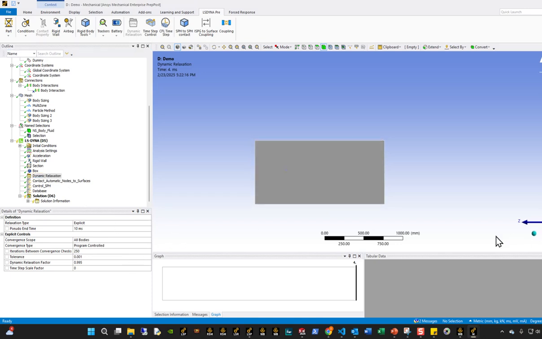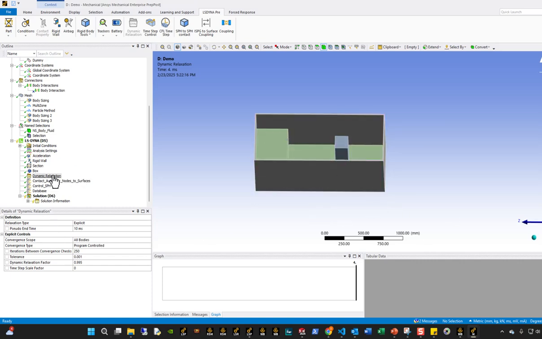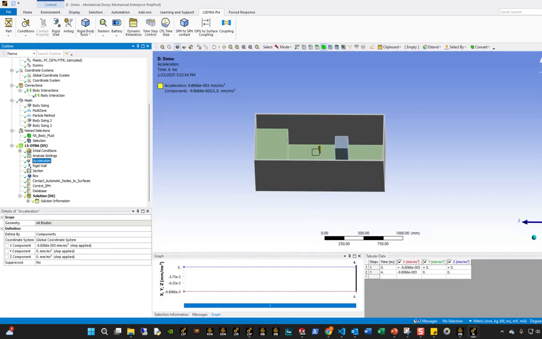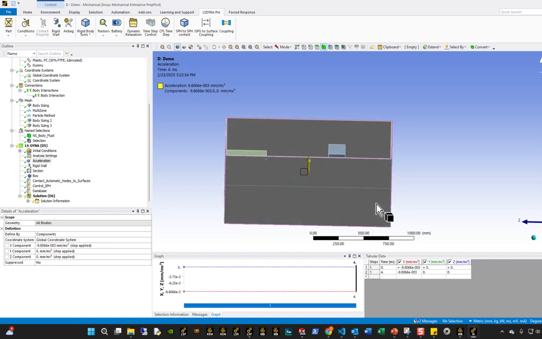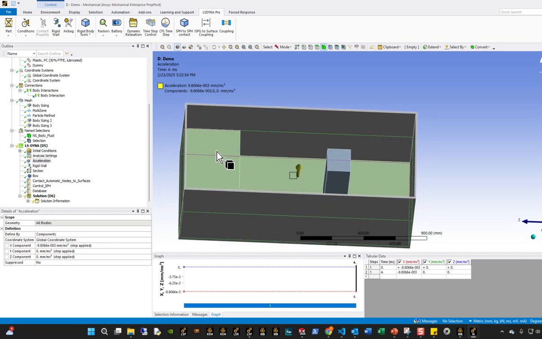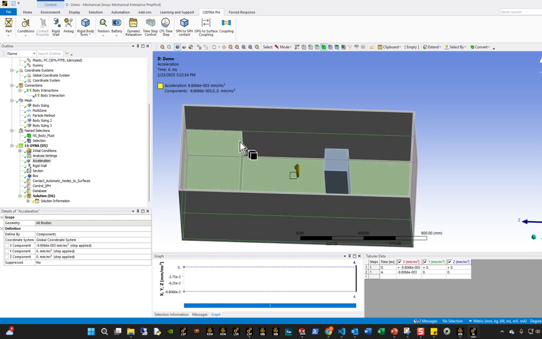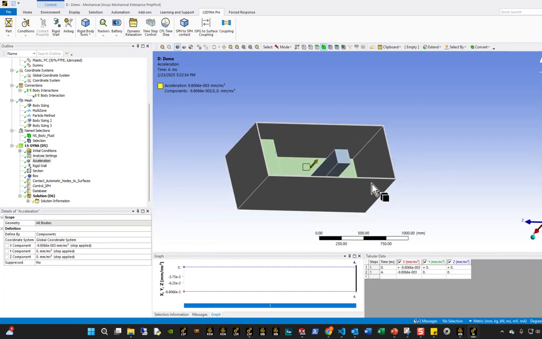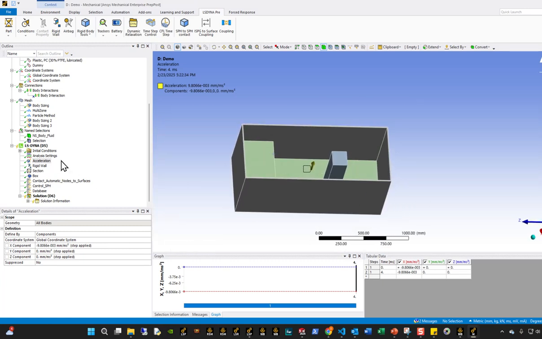So the analysis starts. Actually, you know what? Because I'm going to start this in transient, I apologize, we don't need to do this. I forgot about that. We're going to start the gravity load at the beginning of the transient analysis. We don't actually have to preload it, because the gravity is going to cause the water to flow down from this position. All the weight of the water is going to flow down into the post, and that's what the gravity load is for, essentially.